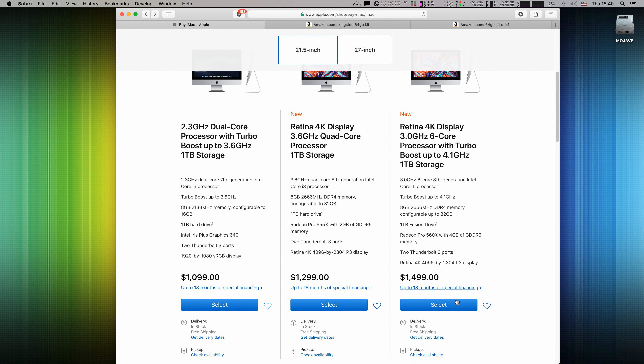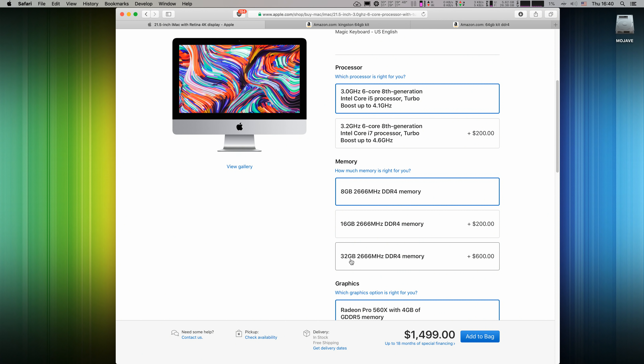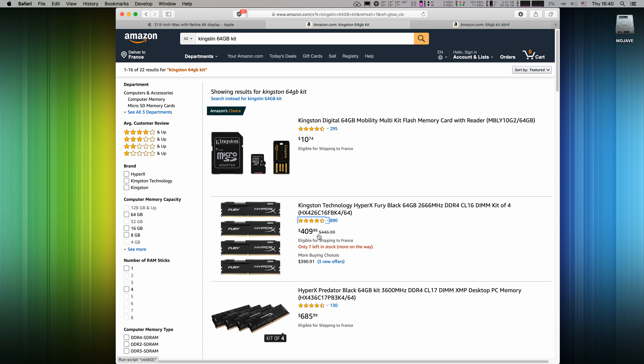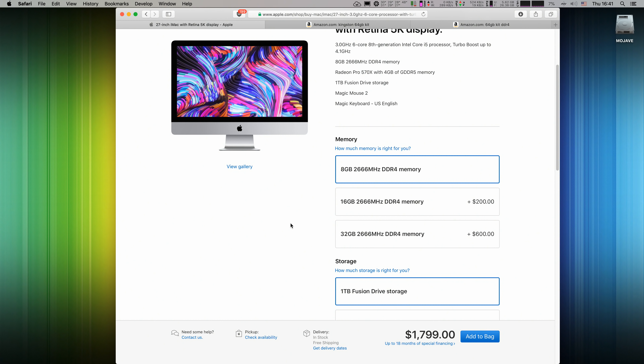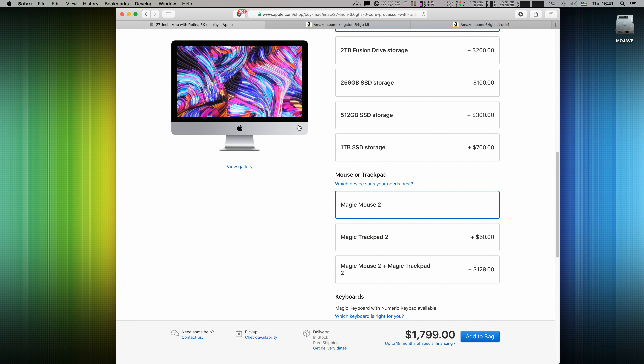What about the most expensive 4K model with a 6-core CPU — i5 or i7, no i9 option — and again only up to 32GB of RAM for 600 bucks? 600 bucks for 32GB of RAM? Look at this: 64GB for 400 bucks elsewhere. In Apple they probably think we are total idiots. Finally there's a first option to change the GPU — for 350 bucks we can upgrade to Vega 40, but with only 4GB of VRAM in 2019? Moving to the 27-inch model: first option has no CPU choice, only up to 32GB, an old mechanical hard drive, and no option to change GPU.